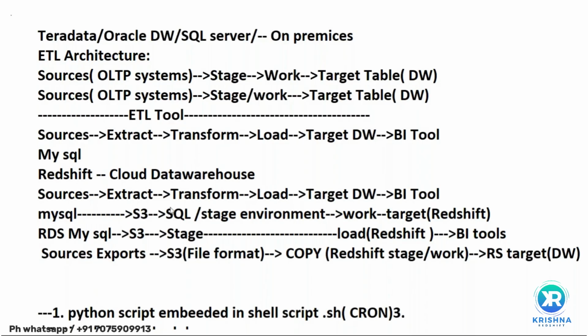Once it is 2 a.m., the S3 to stage copy jobs will start. Once they know the files are ready, they should load by something like 8 a.m. They will have some SLA. So by 8 a.m., all the copy jobs and loads into the target tables should be completed for all the tables of the customer. Then once the loads are completed, BI tools will automatically get a notification, and their BI reports will run.